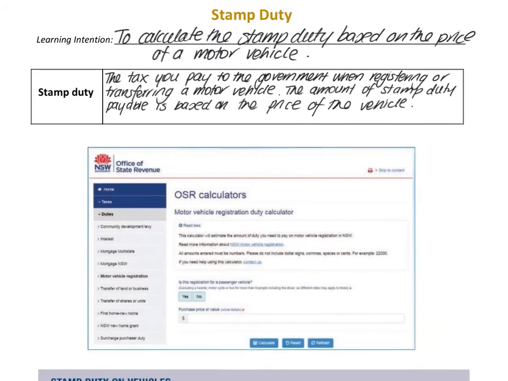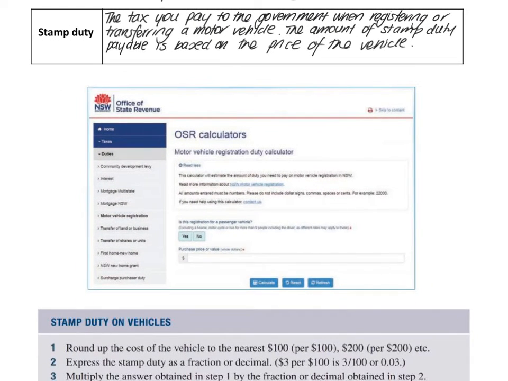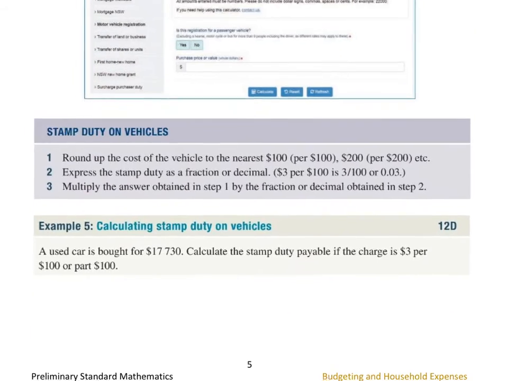Okay, so you can use calculators online. So I think this image here is actually a little bit outdated, but you can always look up and work out what the cost of your stamp duty will be when you're purchasing a car. However, there's no real way of avoiding it. Okay, so if you're going to buy a brand new car or a second-hand car, there are stamp duty costs associated. They do say when you buy a new car that they pay the stamp duty. That's what they tell you, but obviously they've just incorporated it into the price of the car. Okay, so it's a tax. Unfortunately, we can't get away from tax.